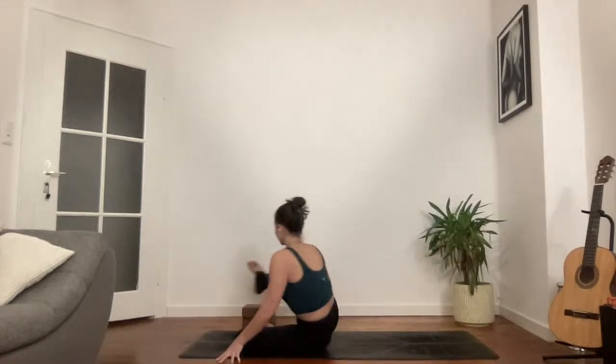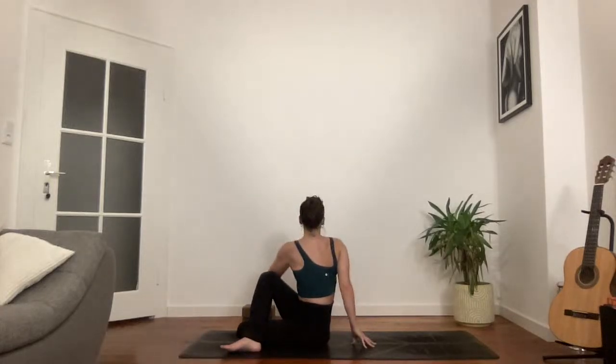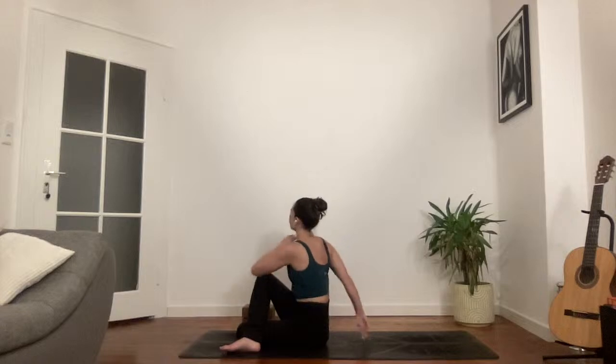Falling over towards the left side as you swing the right leg all the way over. Stepping right foot onto the outsides of the left knee. Both sit bones down towards the floor as you inhale the left hand up towards the sky. And exhale, twist over towards the right. And slowly release. Take a counter twist. And then from there, straight away, come into a seated position.